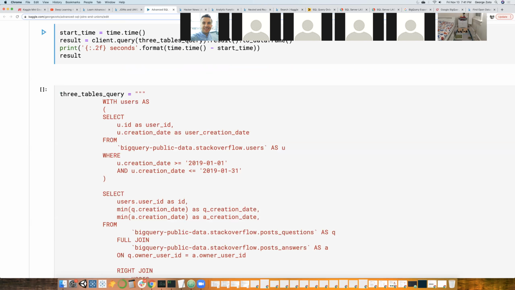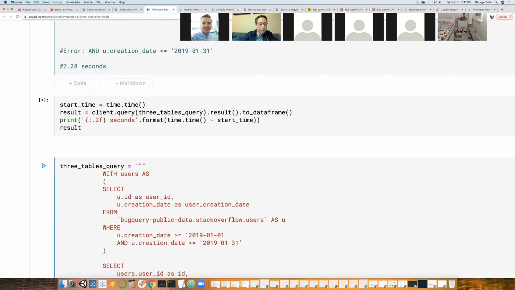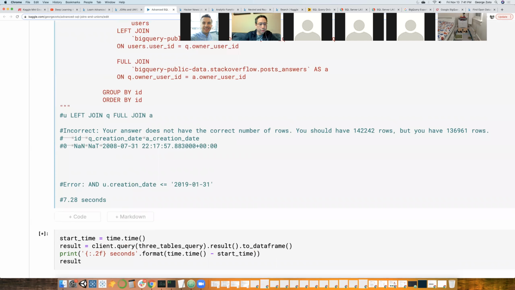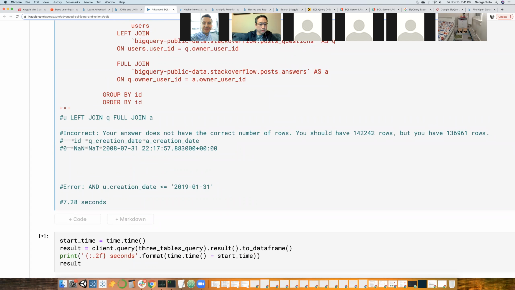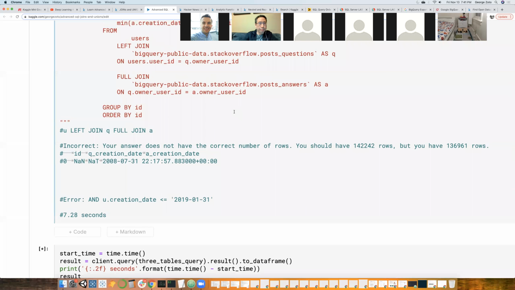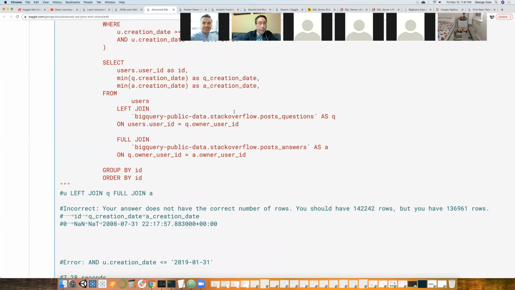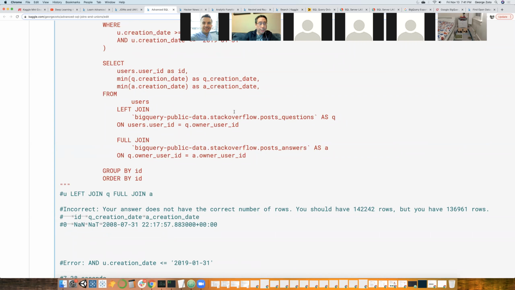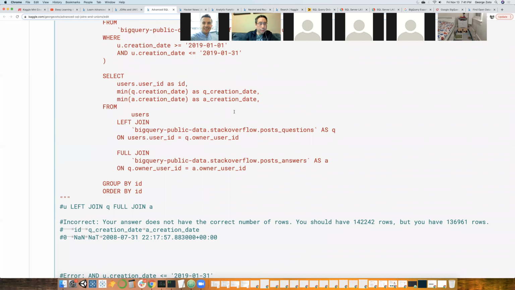Let me run it. Hey, George, I don't think you want a full join in there. Okay, the reason being? A full join is when you have no matching on the left table and a value in the right table. I don't think that's ever going to happen. You only want answers that actually belong to questions.